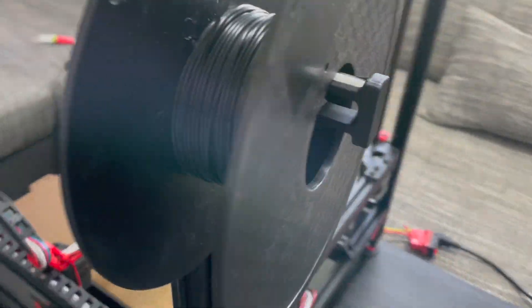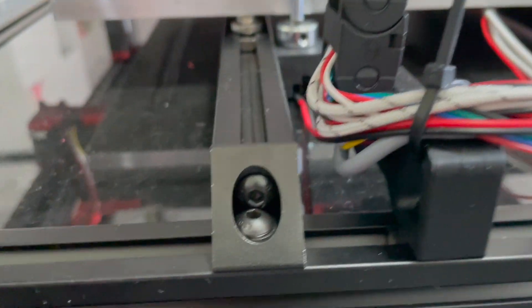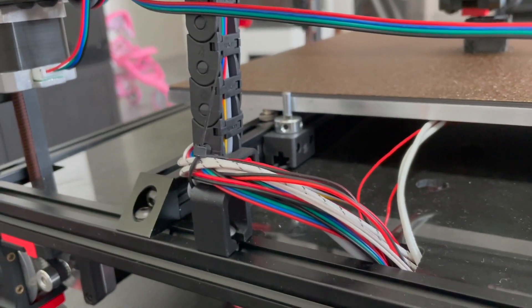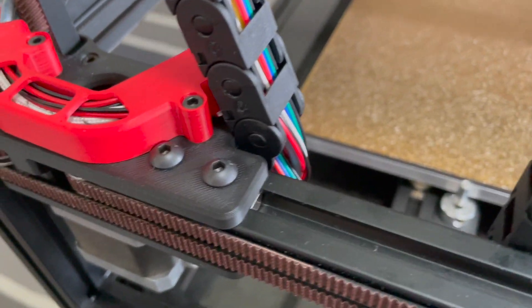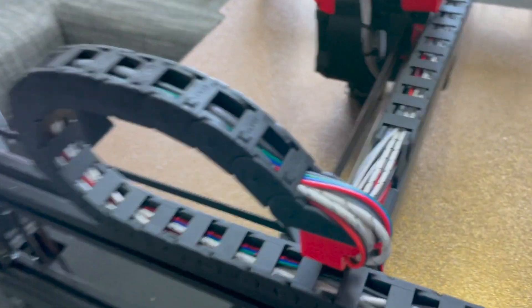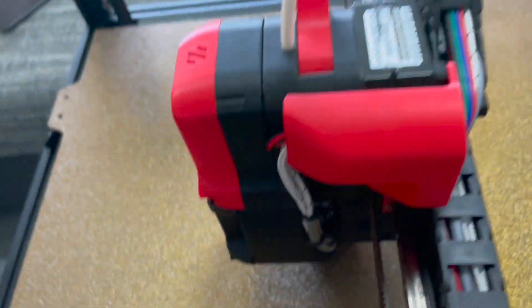I only have this on here temporarily until I get the rest of these parts printed. One of the problems I ran into is the printed forward parts come with these mounts for the chains, which have two screws instead of three. What I did was temporarily find the center screw and mount it there - it's just mounted on one screw for the chains, except up here it did come with a three-mount for the generic cable chains.